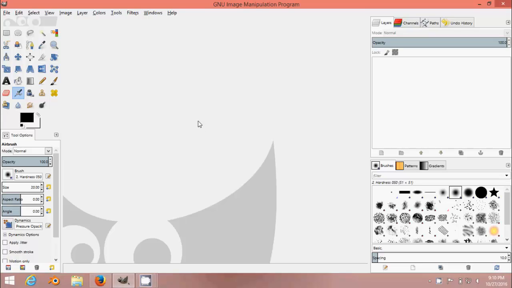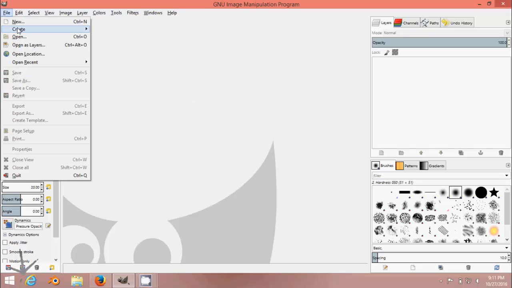Hello and welcome to part 3 of this car modeling tutorial series. In this tutorial we're going to be going through preparation of the blueprints in GIMP. If you have any other software that can edit images, you can use any of them. You can use Photoshop or Paint.net, but I'll be using GIMP in this tutorial. The process is still the same, so any image editing software can work for you.